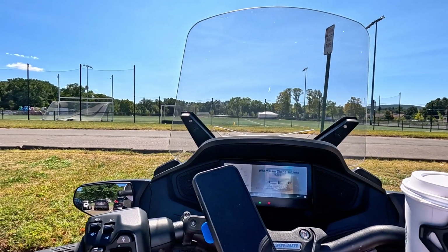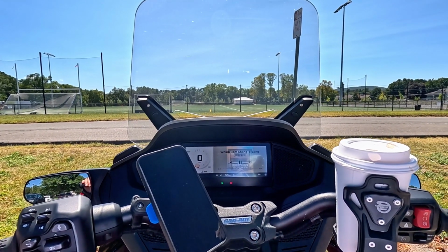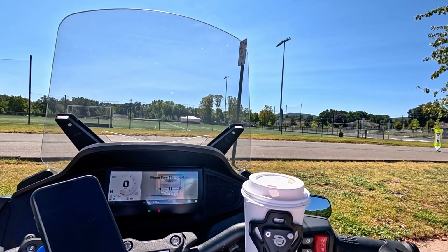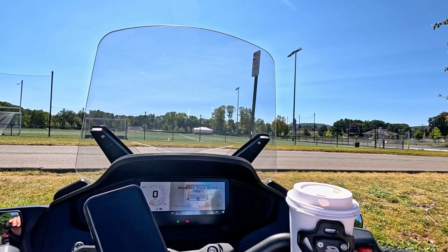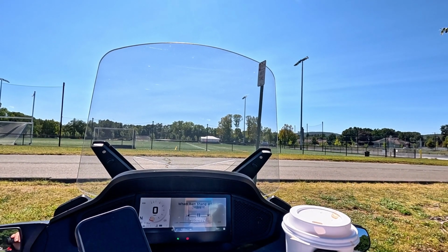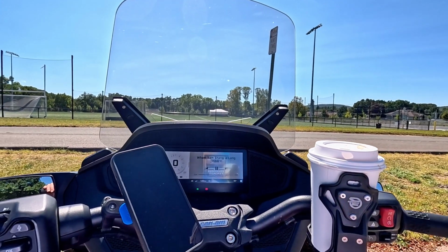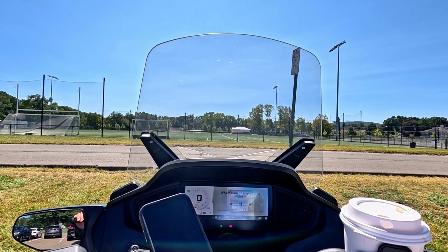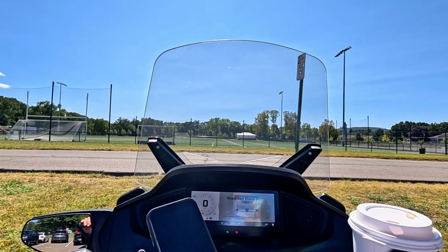And another thing is that I got the handlebar riser, which adds 2 inches closer to me, and I also got a backrest. The backrest helps immensely. Like, that's probably the number one product that I got that alleviates my back pain almost completely. I've ridden this for 3 hours one day, and my back pain was basically non-existent, and I do attribute that mostly to having a backrest.